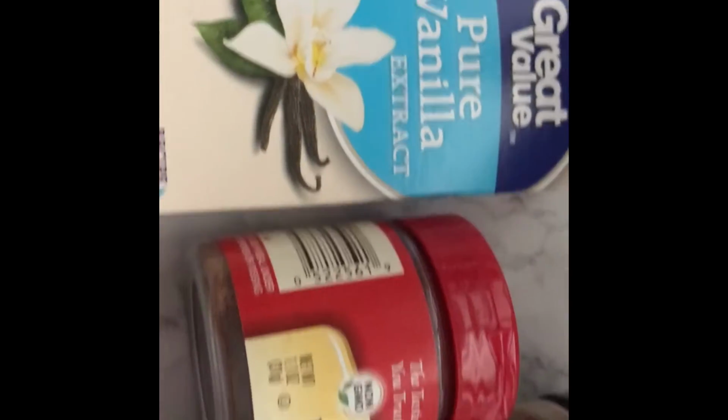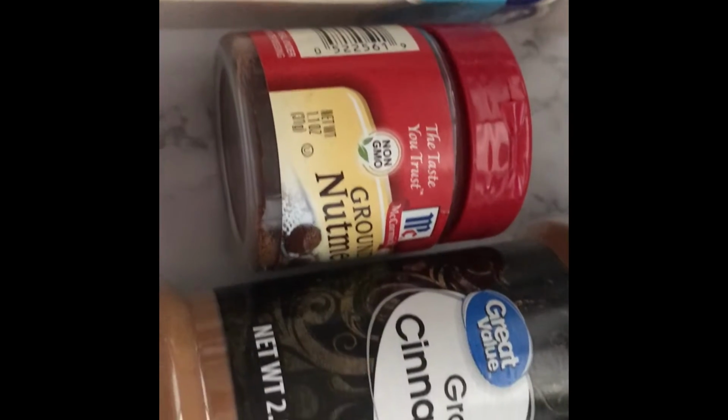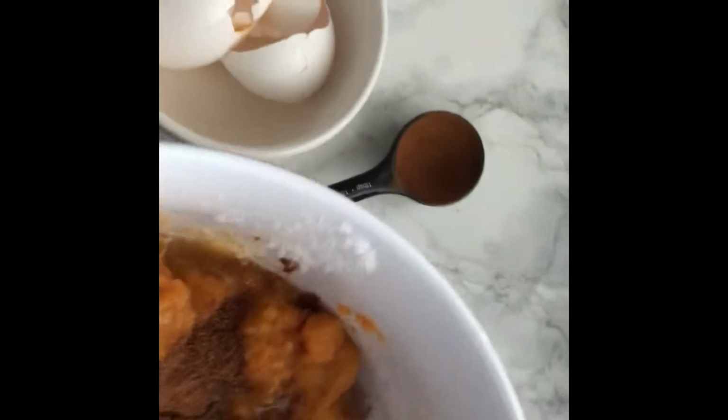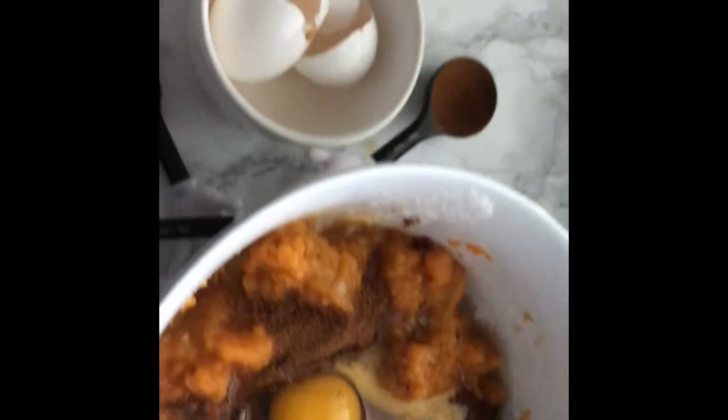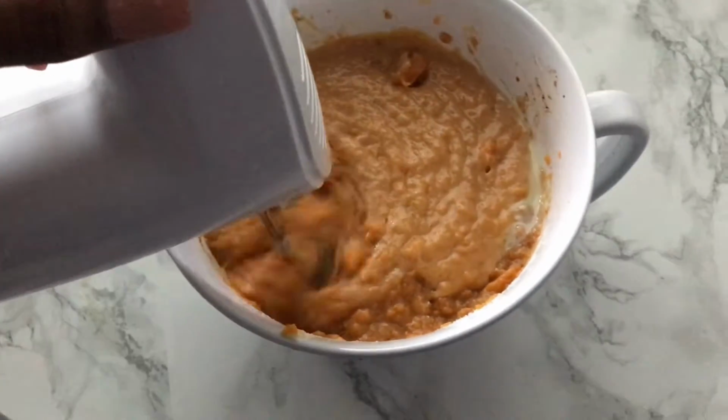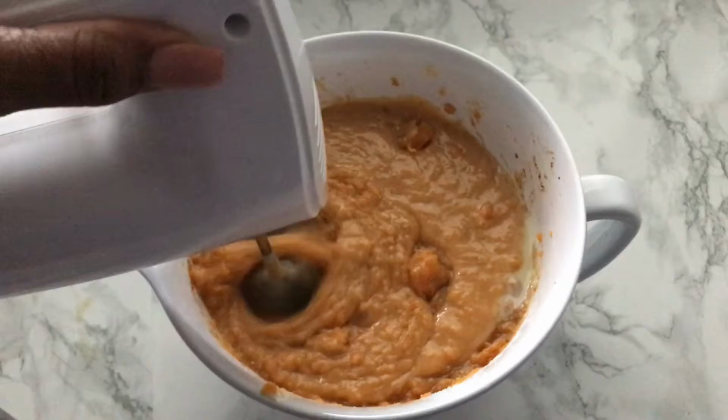We're going to be adding a teaspoon of the vanilla, the nutmeg, and also the cinnamon. Here you see I went ahead and added the two eggs. I only needed two eggs because I'm only making one pie. Then I want to go ahead and mix that all in together.